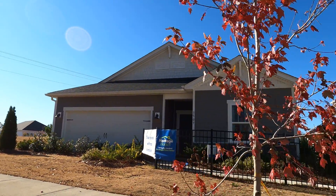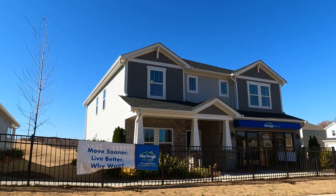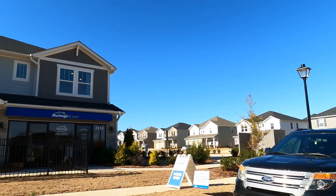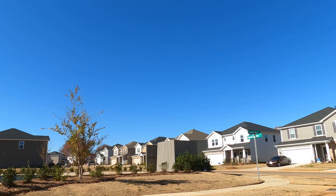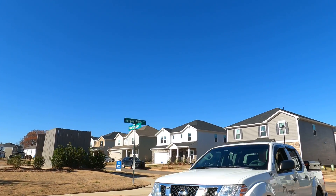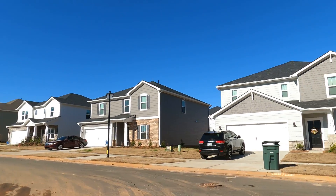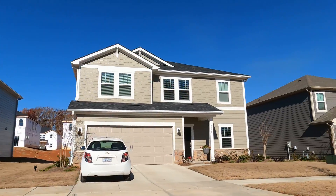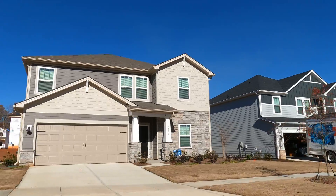This is a ranch home from Meritage, if you recognize the logo. And then there's a two-story. Simpson Farms is where we're located, and this neighborhood has really got me going. The Kinks did a song 50 years ago called 'You Really Got Me Going Now,' and that's what they got. Now you've got an established neighborhood, Meritage Homes at Simpson Farms. But not only do you have an established two-story neighborhood, the very first image you saw in this video was of a ranch home.